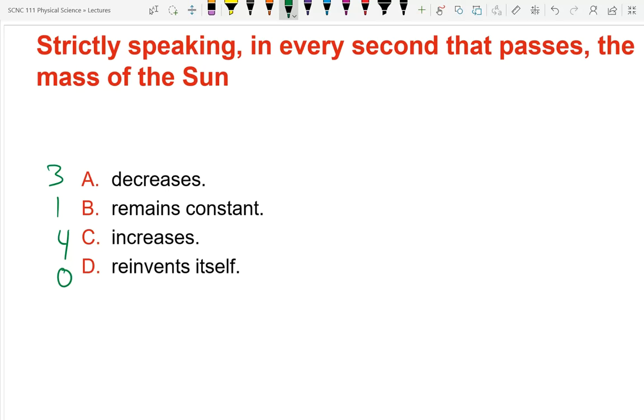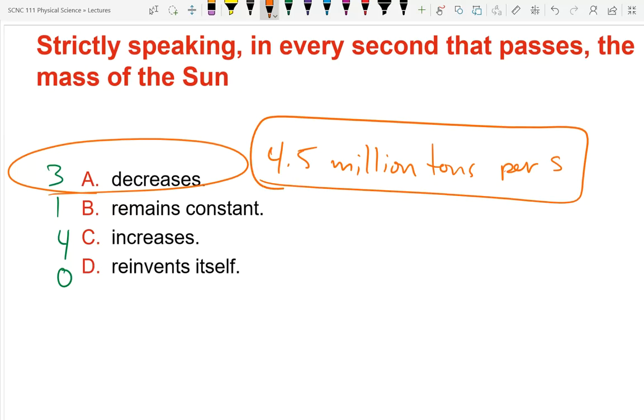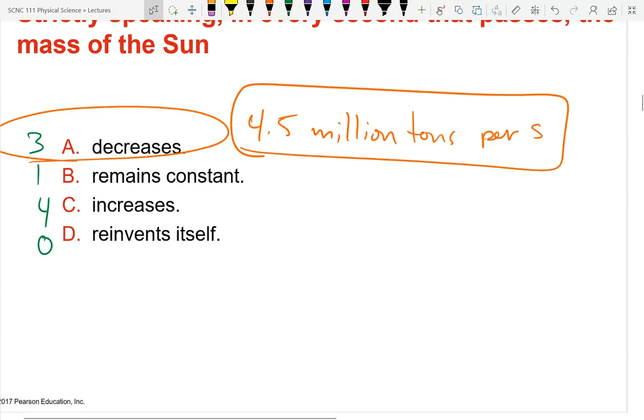Okay, now she is correct that I said that the sun will eventually expand to become a red giant. But that's not an increase in mass, that's an increase in size. The two aren't the same. The correct answer here was actually the second most common answer. Decreases. Remember, it was 4.5 million, was it tons per second that it's losing? I'll go back here just to make sure. 4.5 million tons per second that are being converted into energy. So, as I said, that's a really huge amount of mass it's losing each second.